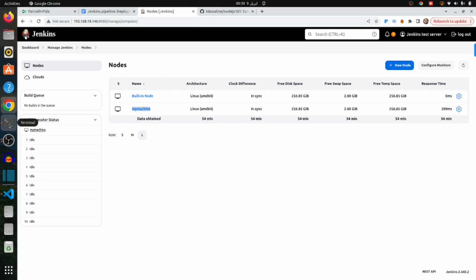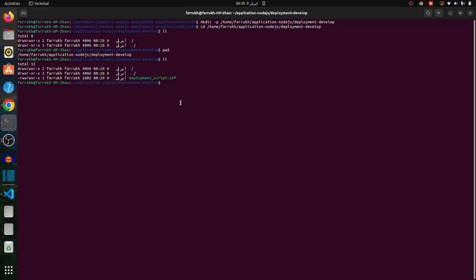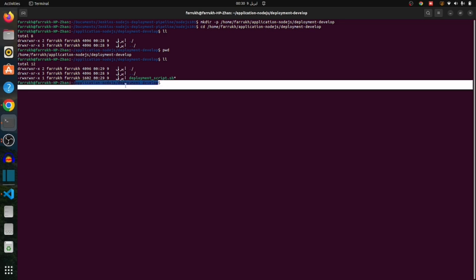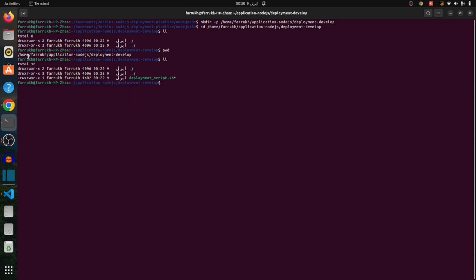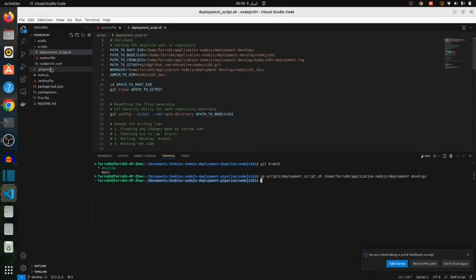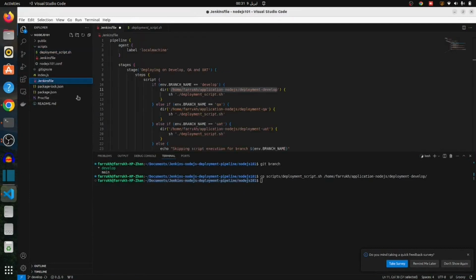I'm just creating this lab here. It should be on this path, home, row application dash Nodejs deployment dash develop, because I have defined this path in the Jenkinsfile. I have copied the deployment.sh to the destination.